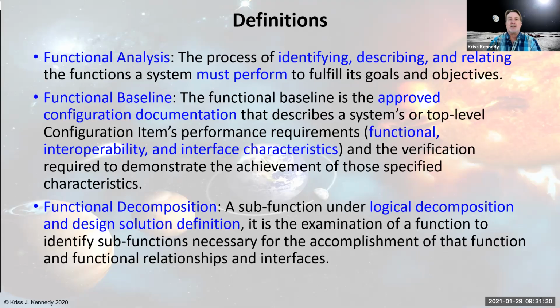Functional analysis is the process of identifying, describing, and relating the functions of a system and what the functions of a system must perform to fulfill its goals and objectives. Functional baseline is the approved configuration documentation that describes a system or top level configuration items, performance requirements. And performance requirements could be functional requirements, interoperability requirements, or interface characteristics, which we talked about previously, and the verification required to demonstrate the achievement of those specified characteristics.